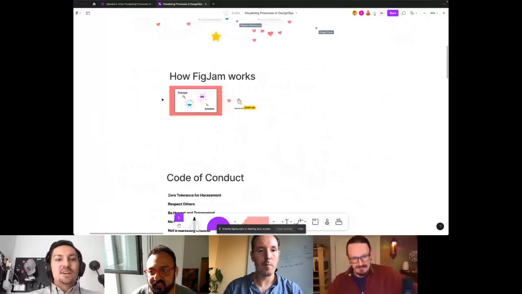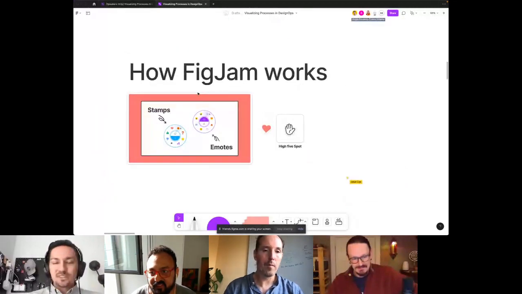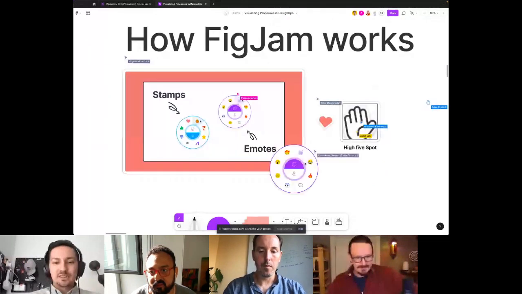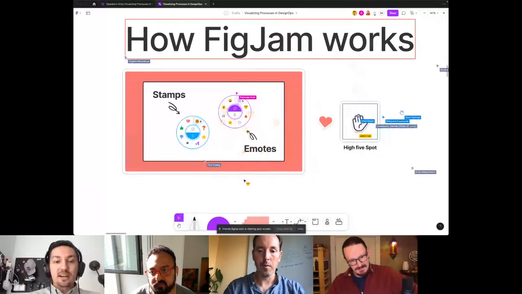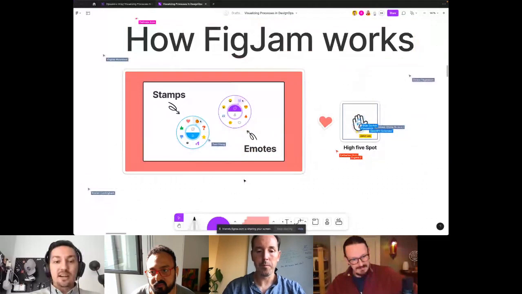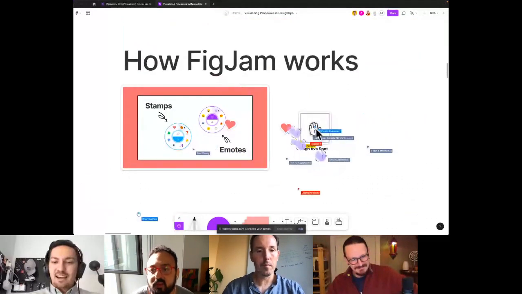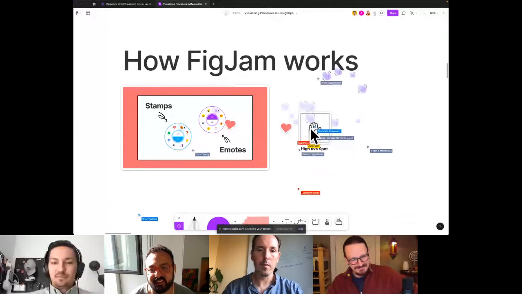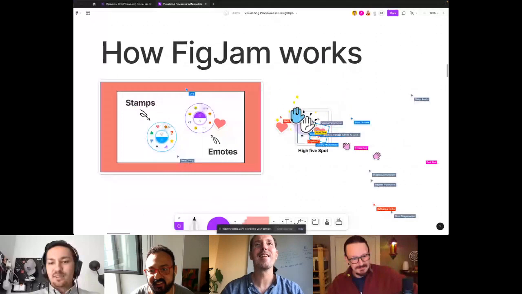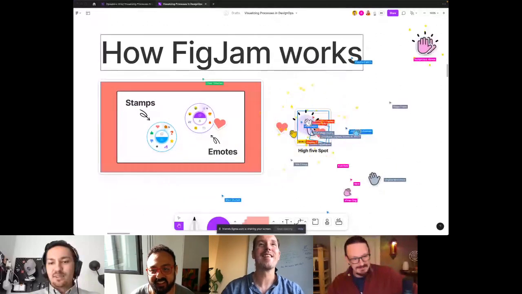The first thing that I would like to share with you is how FigJam works. We wanted to make these sessions as collaborative as possible. So that's why we really want to hear your feedback. You can use stamps and reactions by clicking on the E button. You will be able to share your reaction. So if you like something, please do that so our speakers will see your feedback. And let's do the high five spot. Yay! If you just move your cursor quickly here, we'll be able to do the high fives. Great. I can see lots of people are doing high fives now.